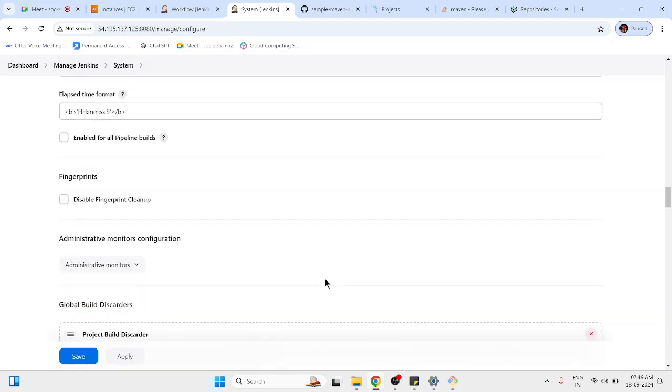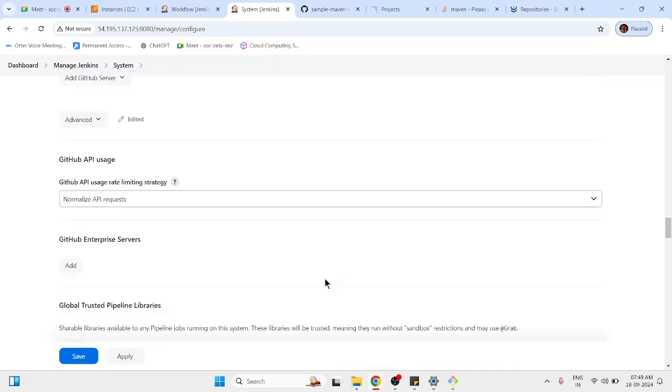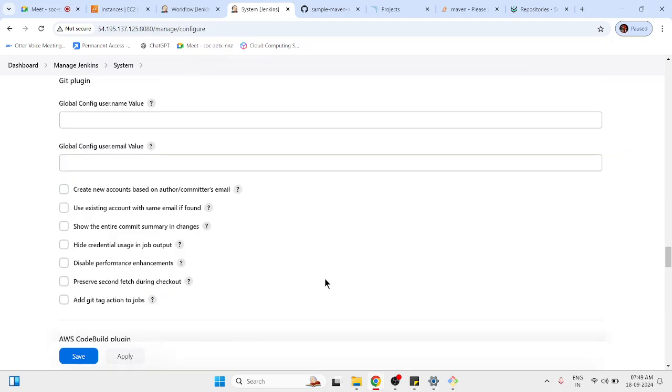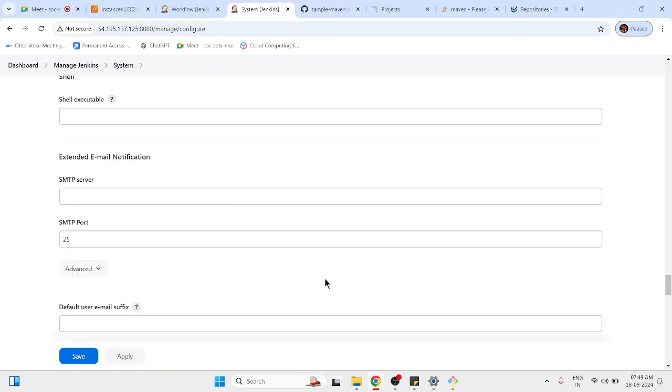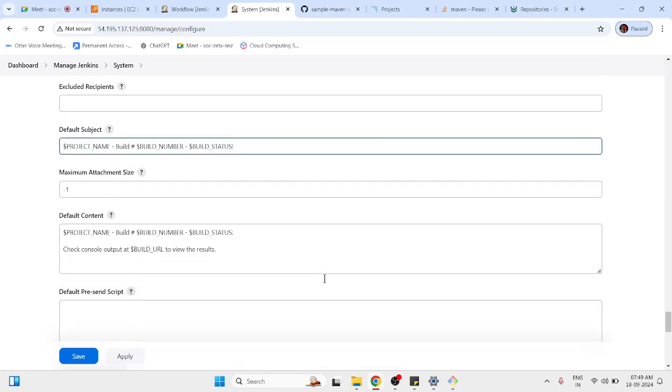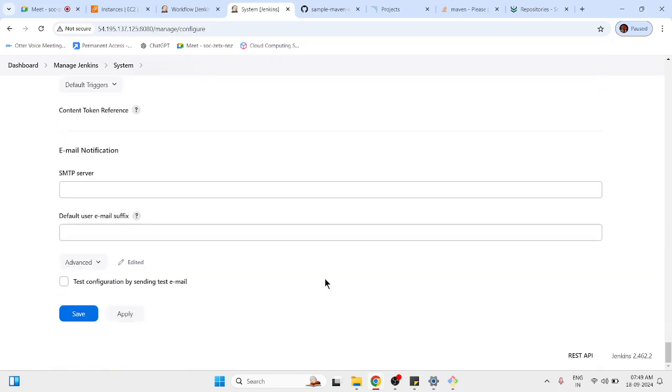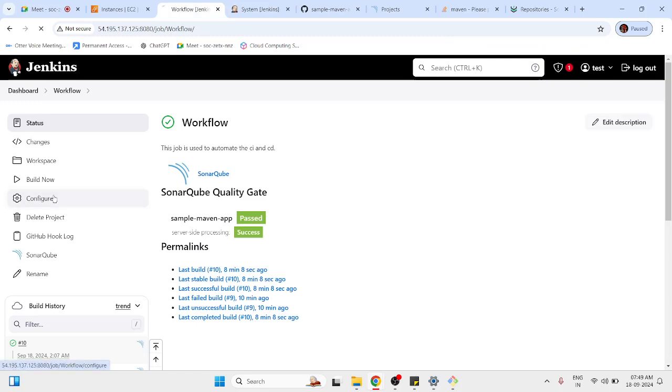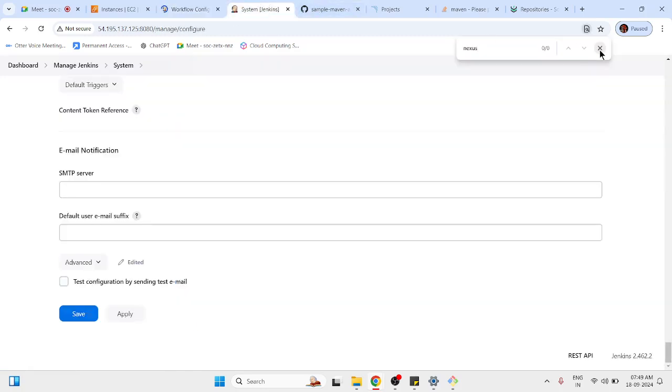Where is the Nexus? No, it's not here. Okay, let's go to the job itself directly. Let's see, do we find any credentials?